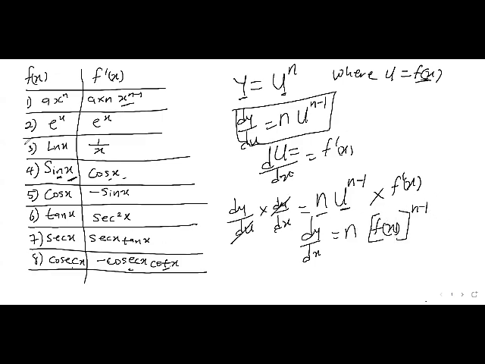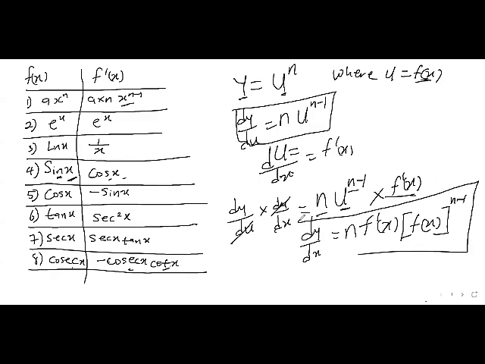Then finally, let me put this guy first, the differentiation of the function. Then we have the function itself, but the power will subtract 1 from the power. So this will be the dy dx for chain rule. So this is it. You have y is equal to a certain function of x raised to power n. How do you get dy over dx? Power will come down, which is n, subtract 1 from that power, then differentiate the inside function, which is f prime of x. And that will be all for this video.